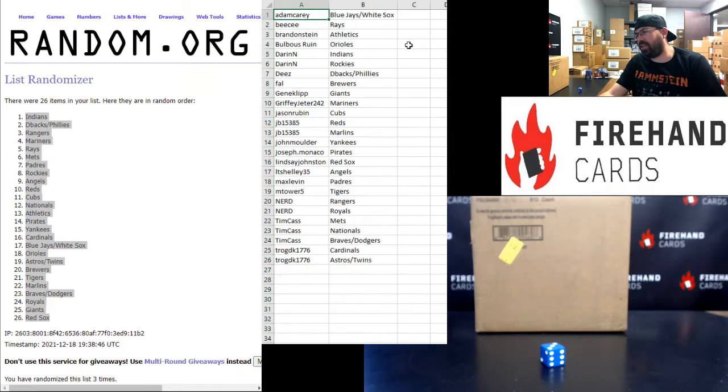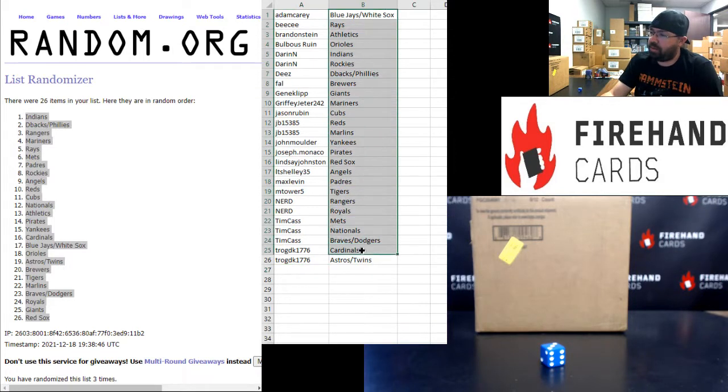All right, guys, here's squads. Good luck to you. Adam Carey, Blue Jays, White Sox, BC Rays, Brandon Stein, Athletics, Bulbous Ruin, Orioles, Darren N, Indians, Rockies, D's, Diamondbacks, and Phillies. Frank Brewers, Gene Clip Giants, Griffey Jeter Mariners, Jason Rubin, Cubs, JB, Reds, Marlins, John Mulder, Yankees, Joe Monaco, Pirates, Lindsey Johnston, Red Sox, LT Shelley, Angels, Max Levin, Padres, M Tower 5, Tigers, Nerd, Rangers, Royals, Tim Cass, Mets, Nationals, Braves, Dodgers, Dave, Cardinals, Astros, Twins. All right, those are your squads. Good luck, everybody.